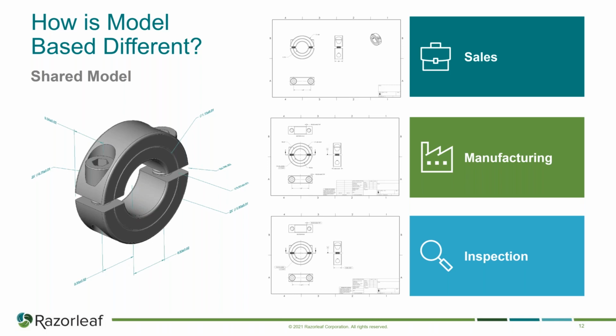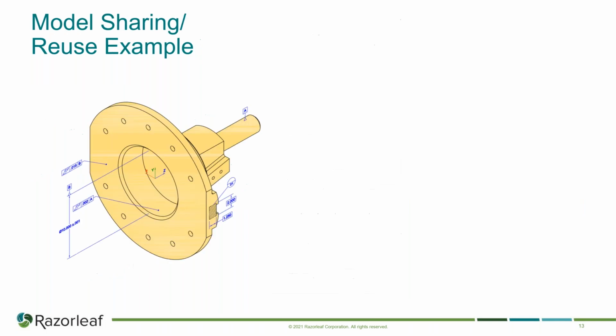Changing a dimension on that product still requires buy-in from everybody, right? So I'm not talking about a wholesale change. It's not like now engineering just gets to decide, and sales or quality or other folks don't have some say in the matter about changing the product. But when they all agree it's time to change the product, they do it on the shared model, and boom, it's done. It's done once, everybody agrees, and now it's available everywhere. So it's a much leaner process, much less error prone.